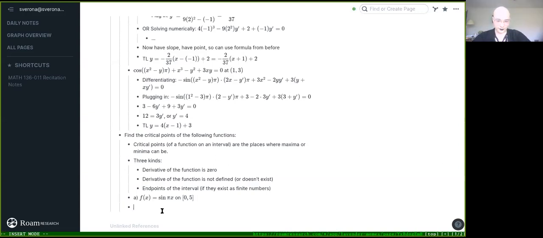And now, the first thing I have to do here, the endpoints I know already, those are given to me, in fact. And so the first thing I should do here is take the derivative, because the other two require me to do that first. So first, f prime of x is going to be pi cosine pi x. And then I've got f prime of x equals 0, which implies cosine of pi x equals 0.